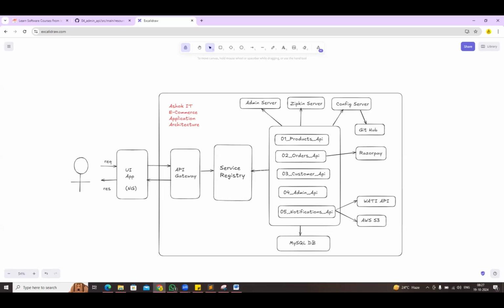Guys, I shared the diagram in our group. I want all of you to go through that, and the Git repository is already available. I want all of you to take it seriously and try to do that setup in your system. Okay? All of you agree for that? I want you to take the challenge and set up that application.